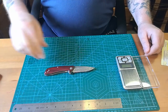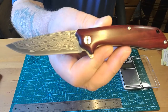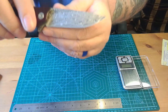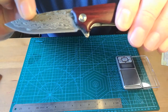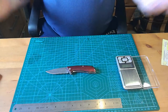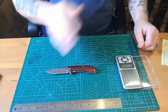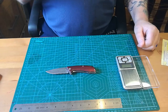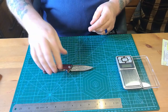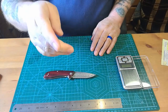That's going to be my Sunday carry from now on - just stunning. One last look: it's a nice little drop point, a high saber grind, flat, and there's a small flat section across the spine where you can get a Lansky on to sharpen it. Ball bearings for £23 - under $30. I'd go and buy it now and think about it later. If you do get it, let me know. It's this month's bargain - lovely little knife. If you've got very large hands it's probably not for you unless you're okay with a three-finger knife.